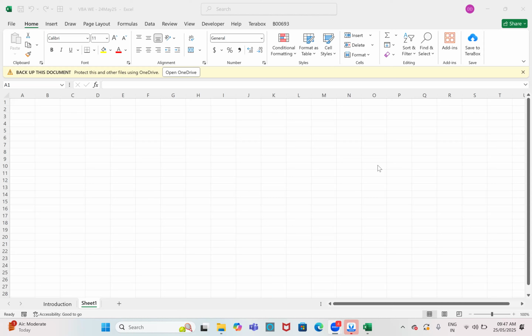Second one is assign macro to a button or any other shape or image, anything. And you can select the macro from the macros list and then click on the run option, or otherwise assign your own shortcut key to the macro, or assign macro to a new group or new tab. And F8 is the shortcut key to run the macro line by line.